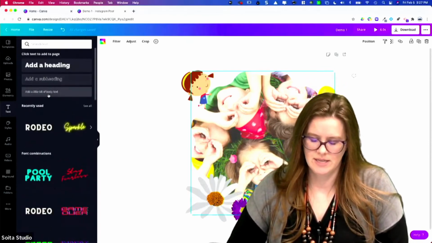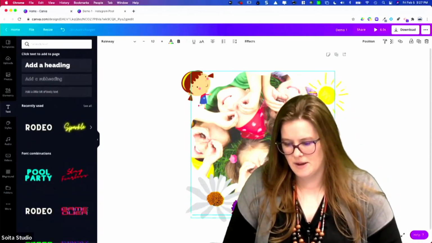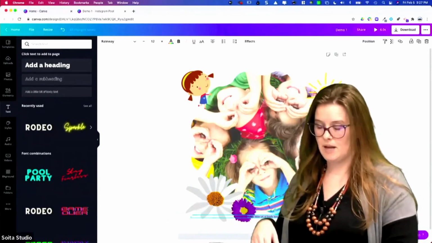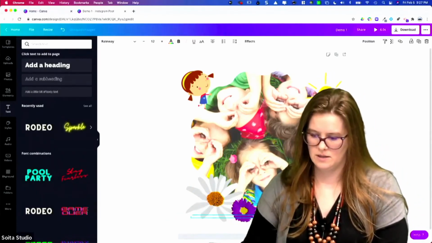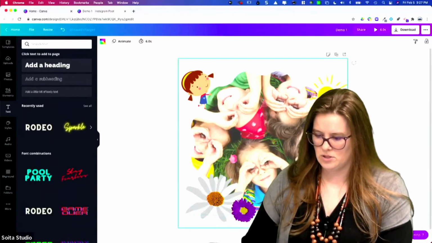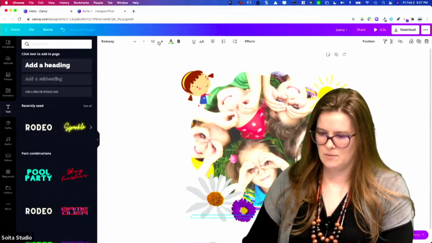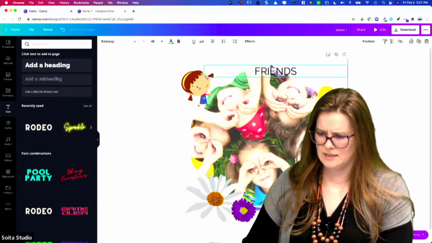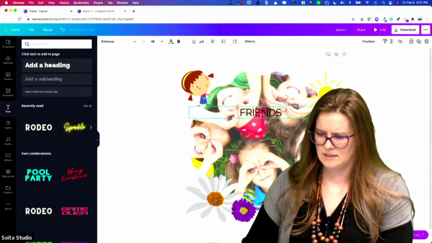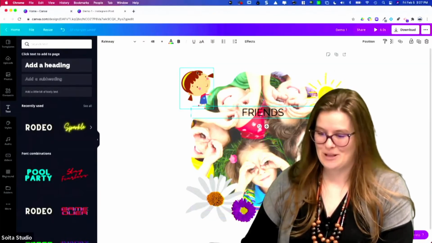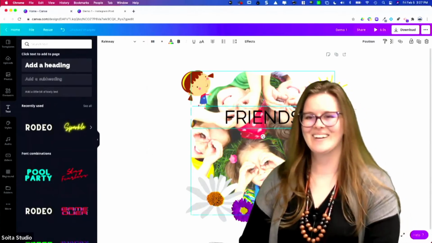If you just choose text, it's going to put a text box in here. It's really tiny. It's down at the bottom over here. I'm going to grab it, and we're going to make it a lot bigger so we can see it. This is not the prettiest thing I've ever made, but we're going to roll with it, okay?